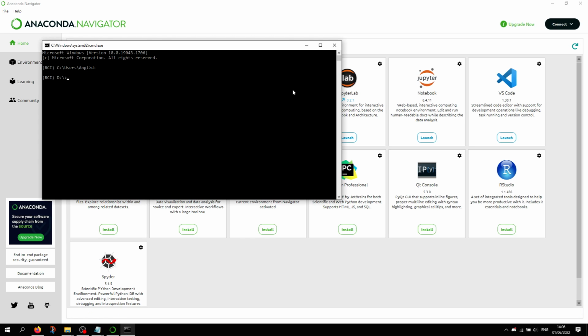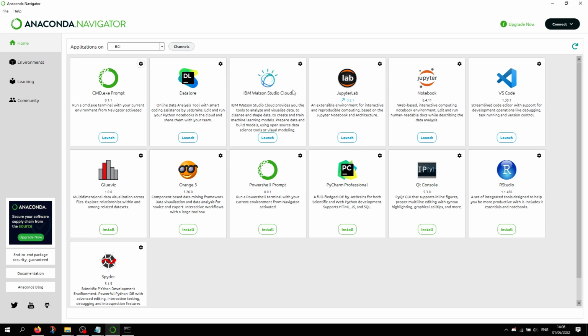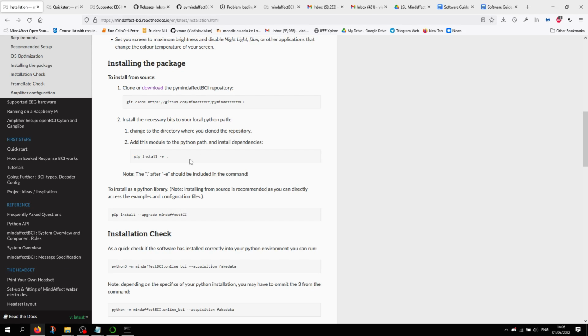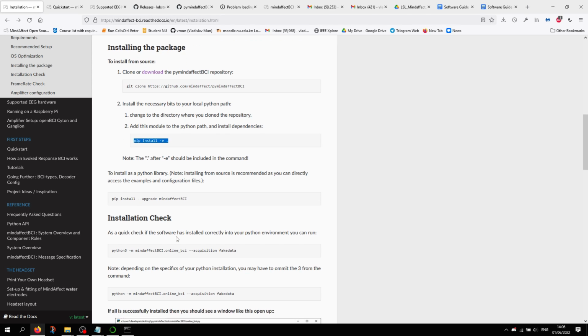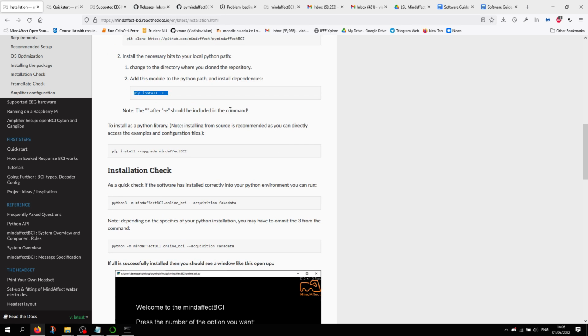If you have the folders set to another directory, you can change the disk via the standard command as shown here. So you just navigate to this folder and use the command shown here. I don't have to use it because I have it already installed, but it's fairly simple. And this is how you install the MindAffect.